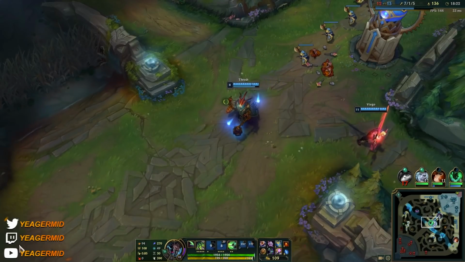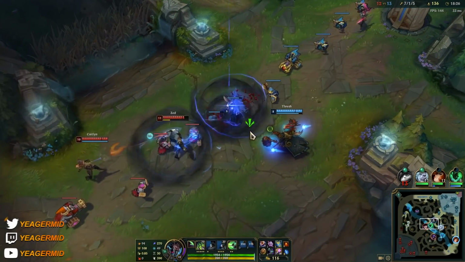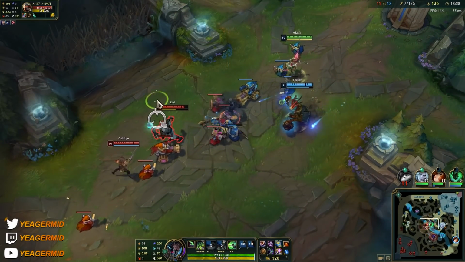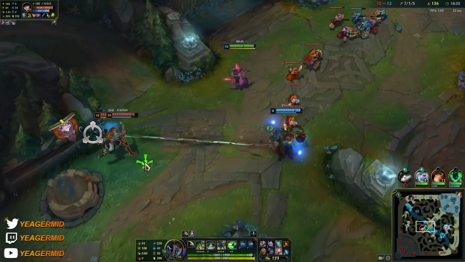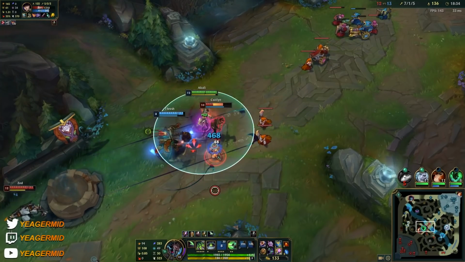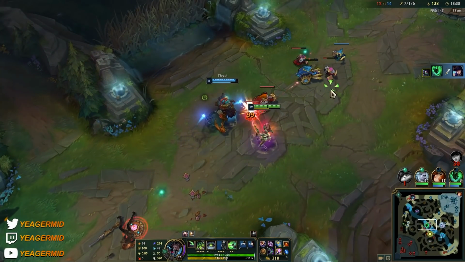As long as they are not building any MR at this stage, we do not need to buy the Void Staff. We just need enough damage to be able to one-shot them in a single combo. Because if we can do that, then the job is done. We did what we had to do, and then our teammates should be able to clean up.